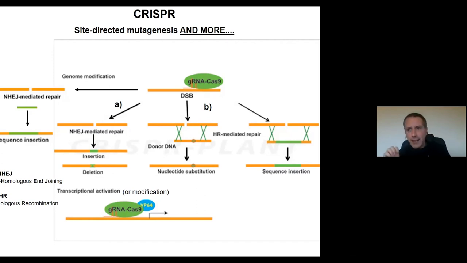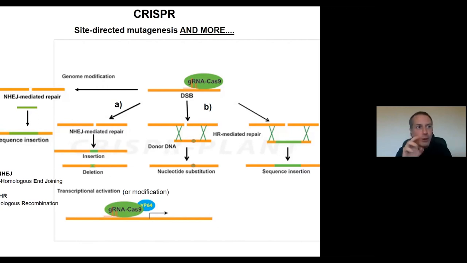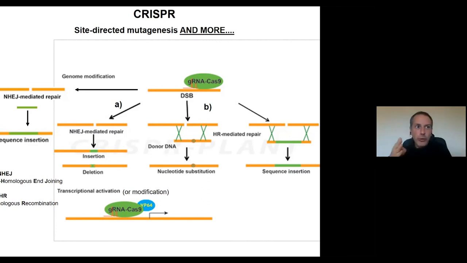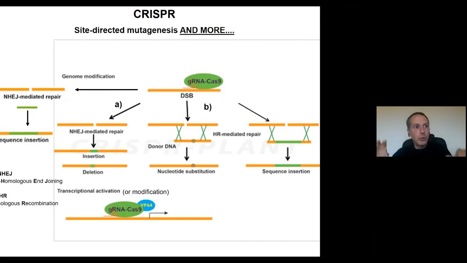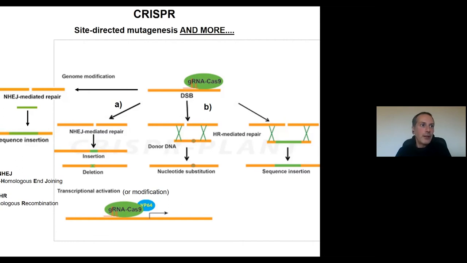Talking about precision — I may be a little simplistic in saying we can be very precise and mutate only one specific region of the genome, although we cannot control very well what modifications we are generating in that particular region. The mechanism of CRISPR also has imprecisions — there's imprecision in the repair, but there's also imprecision in the targeting. Cas9 might also be active in other regions of the genome — not with that high frequency as in the target region, but it might also induce other mutations elsewhere. Technical innovations are trying to avoid that, but error is also inherent to the CRISPR technique.